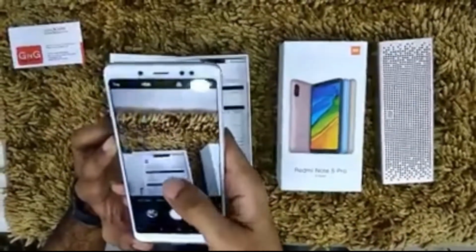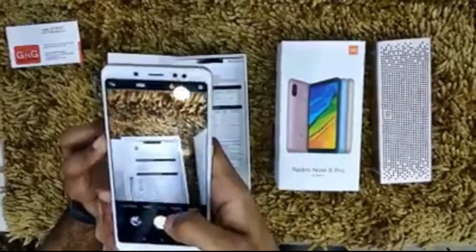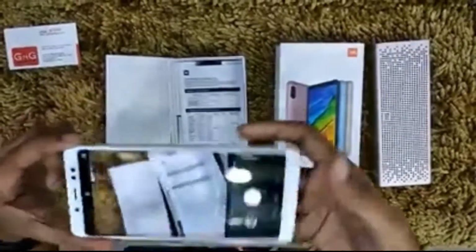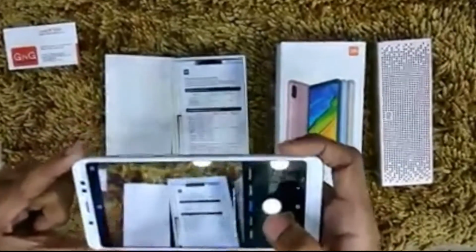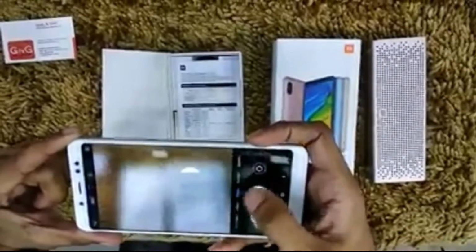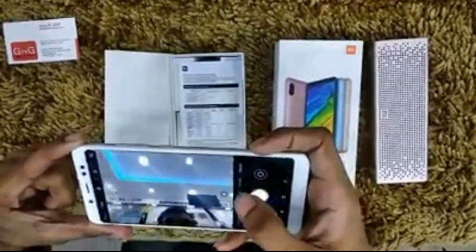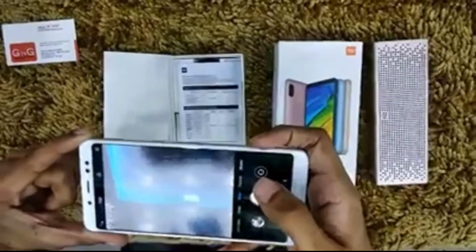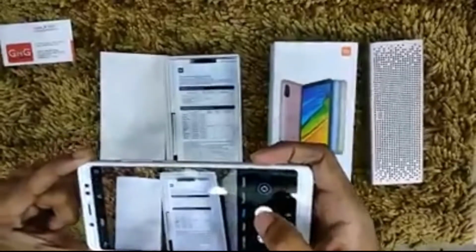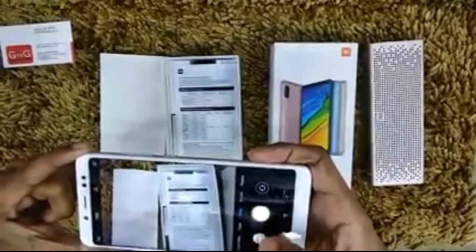And now talking about the camera, the best part about this phone is the camera. The camera is just amazing. The back camera is a 12 megapixel shooter. The clarity of this back camera is awesome. It's an f2.2 aperture camera, and the UI is typical Xiaomi UI. And talking about the camera functions, it has all the Xiaomi MIUI functions. So, and the camera clarity is just awesome.